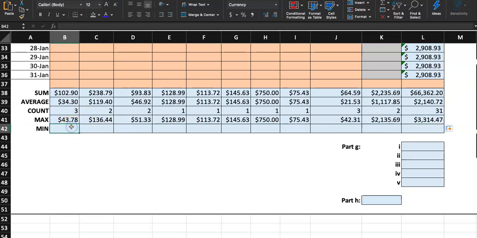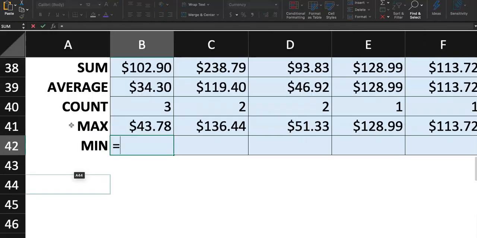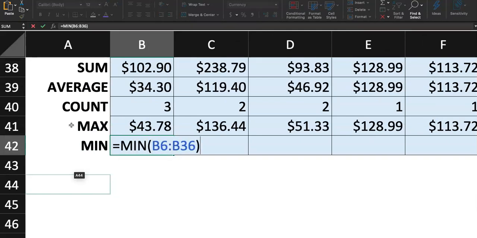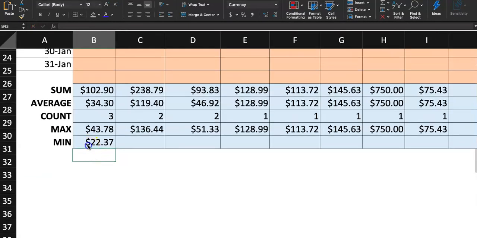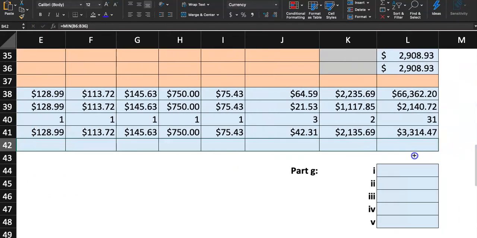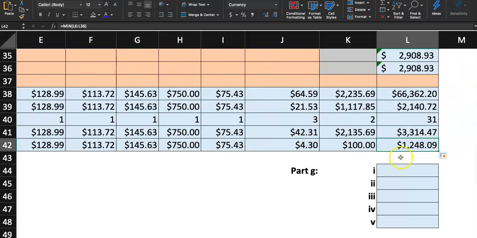The very last one, minimum: equal sign, MIN, B6 to B36, hit enter, and go all the way to the right. One day I was the most broke. That day I had $1,248.09. Wow.